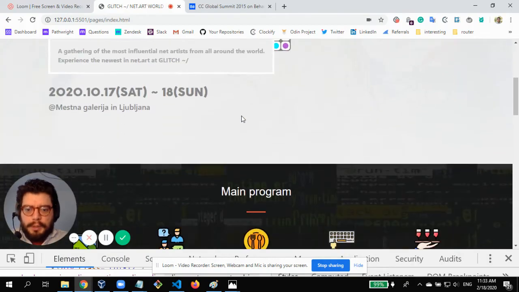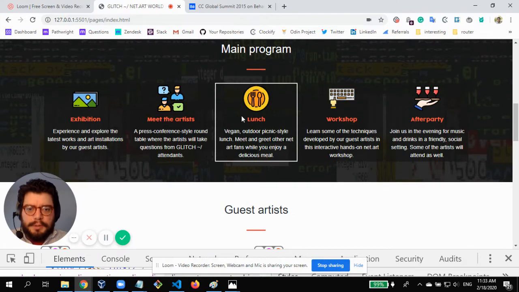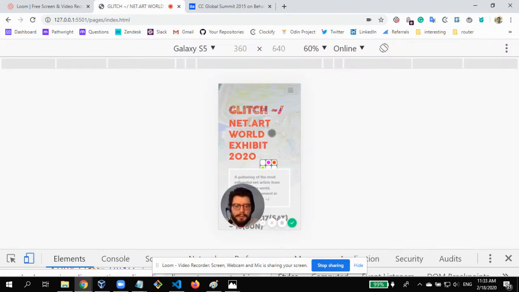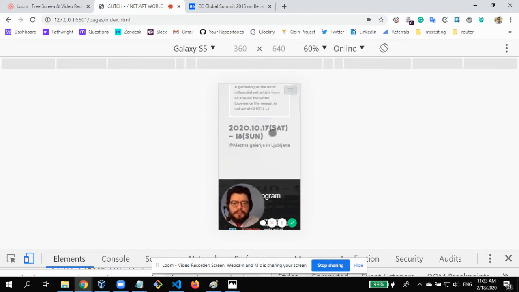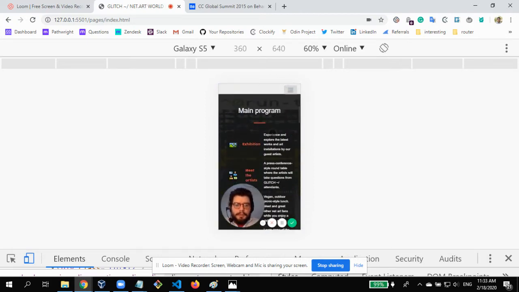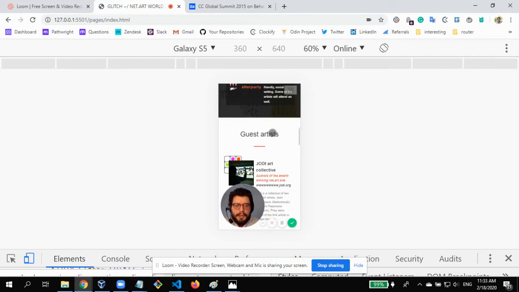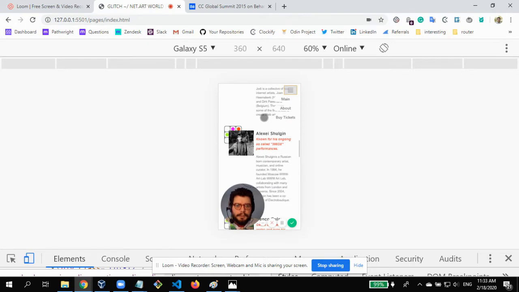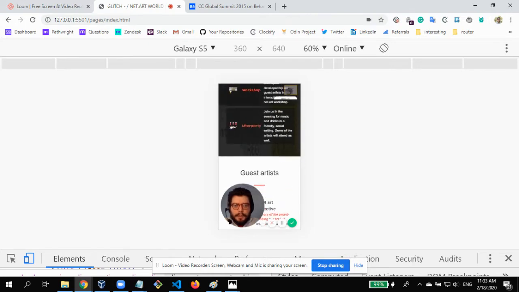This is the main page. It's completely responsive. You can actually see this here. This is the mobile version. I used Bootstrap to make all the elements on the page responsive. You can actually access the navigation bar through this button here. I decided to put it on the right side of the screen because most people are right-handed. So that's a design choice I made there.